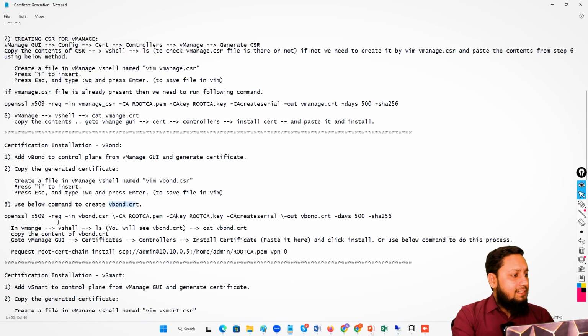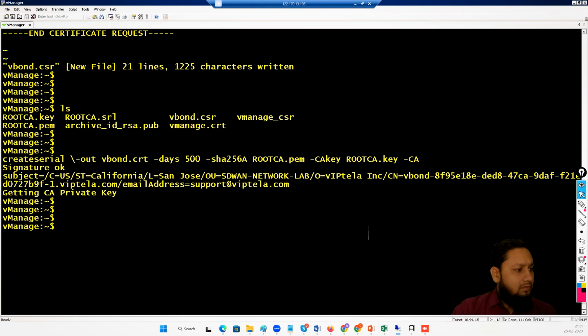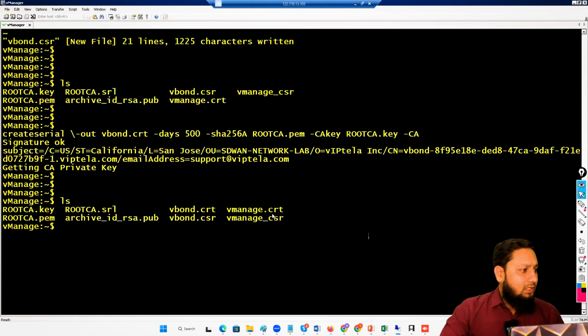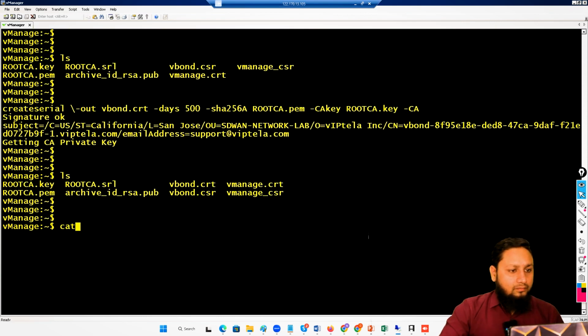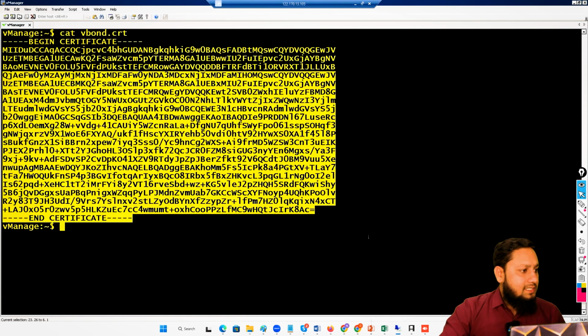Okay, now if you check ls, you have the vbond.csr over here. Now after vbond.csr, to generate the CRT certificate, you need to run this command to create a certificate for vBond. I'll paste this command over here. And once we have run this command, you can check ls, we got vbond.crt.